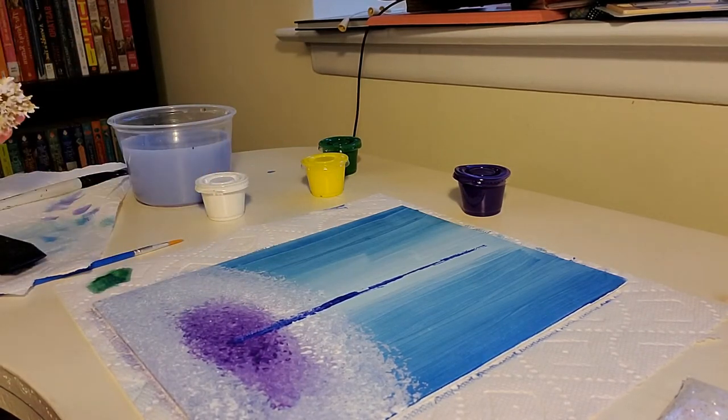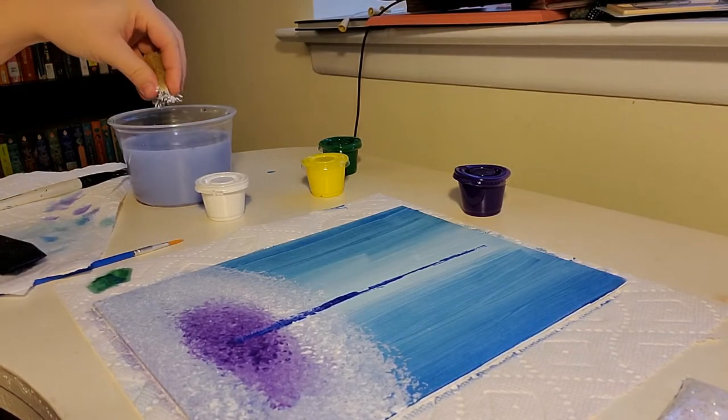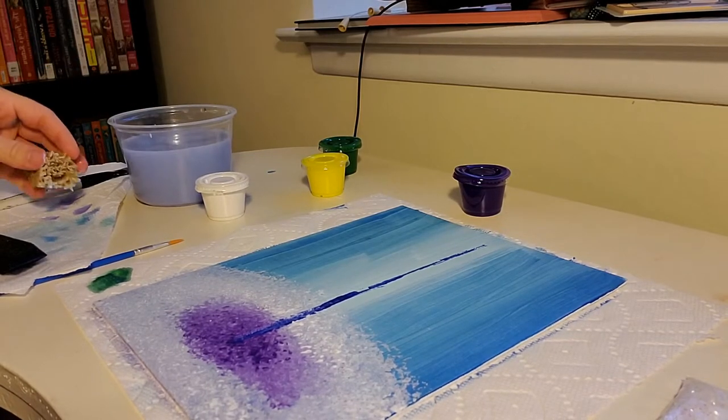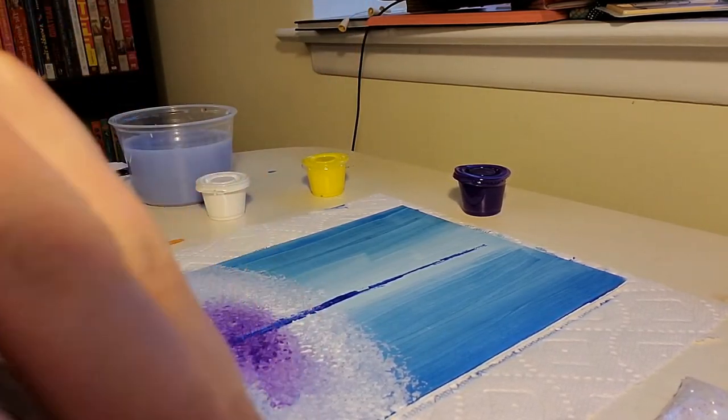Okay, got my glitter on. Now I'm ready to do the tree. So the tree is gonna have three layers to it. We're going to have the darkest layer, and then a medium layer, and then the lightest layer on top. So for my darkest layer, I'm actually going to use some green.